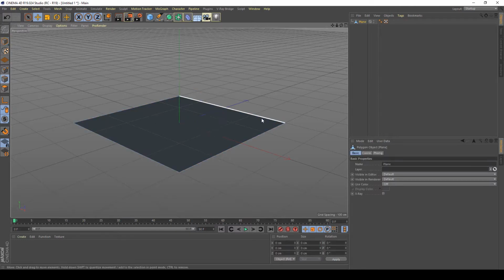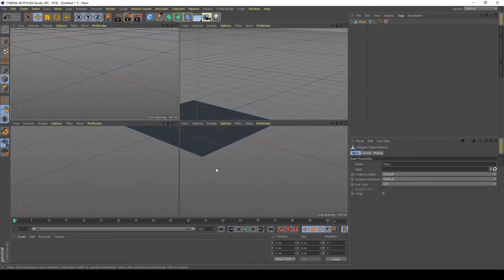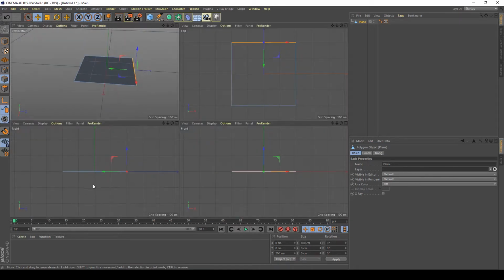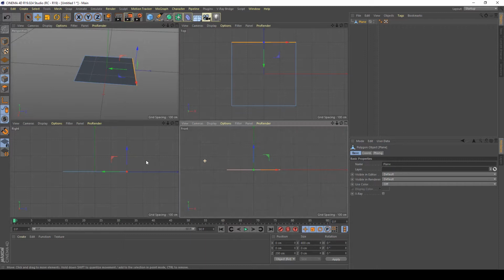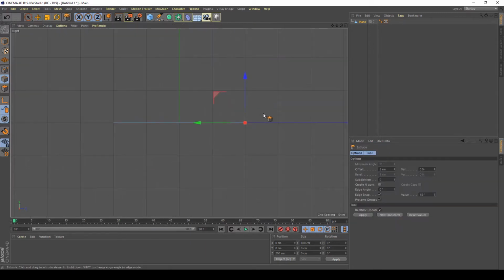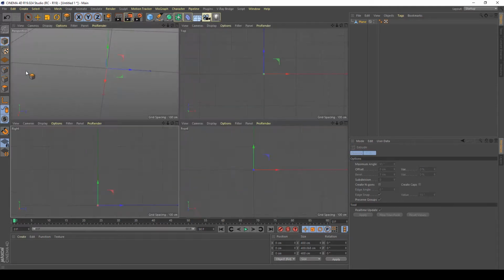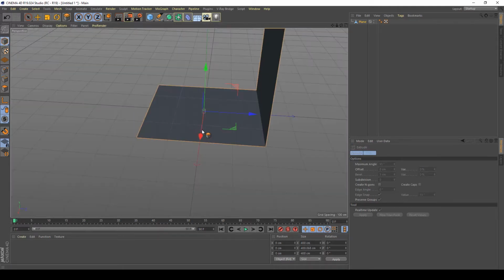Then I select the side edges and extrude them to create the wall of the studio. Extrude with an offset of 0, and then with the gizmo I pull up the edge to create the wall. And that is it.